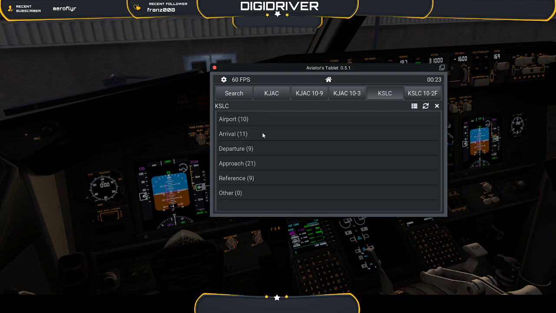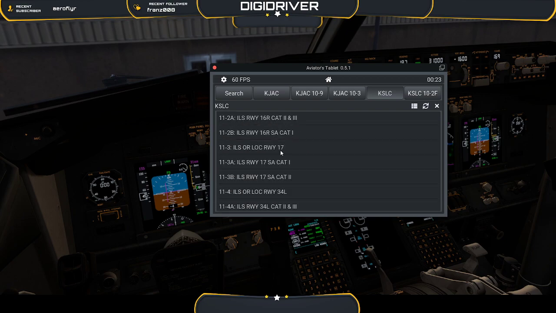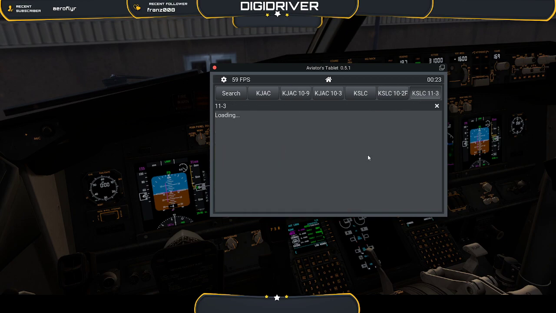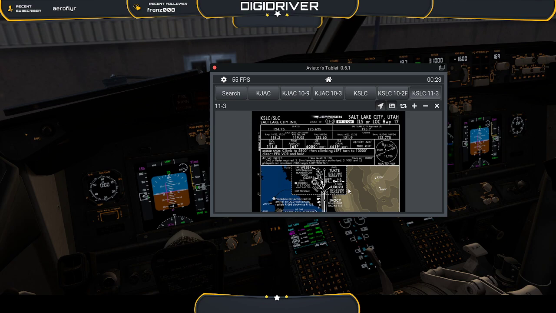Let's get our approach. Approach will be ILS 17. And minimums will be 4,419 feet.